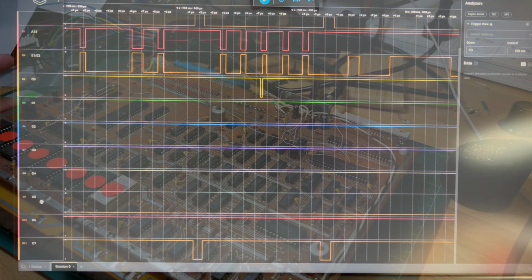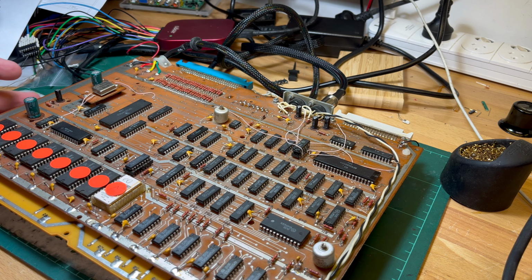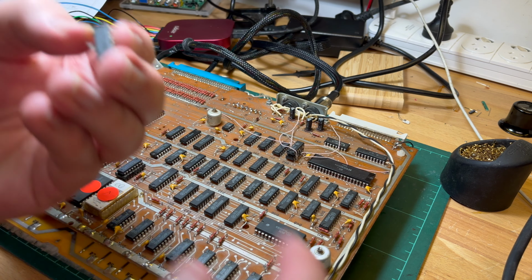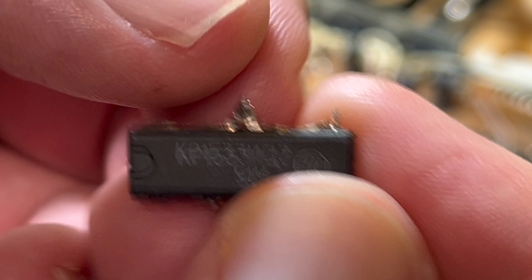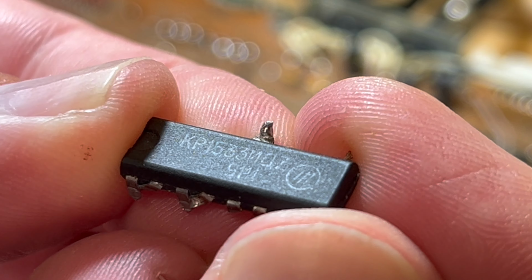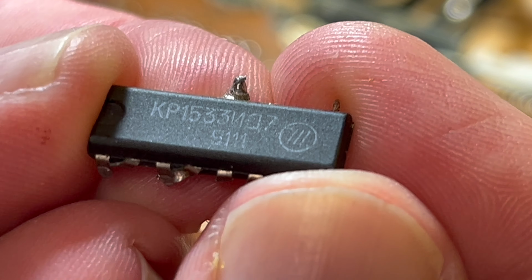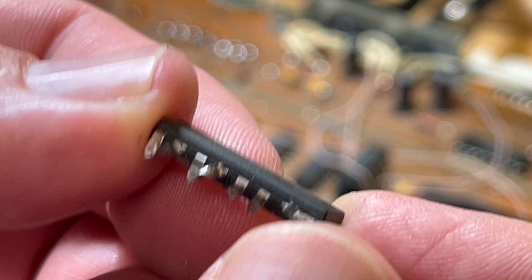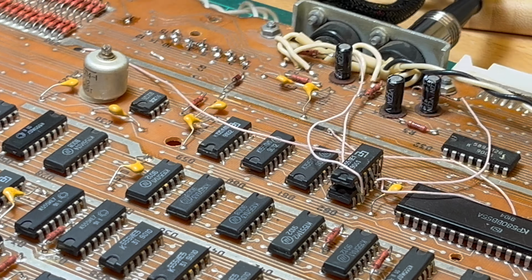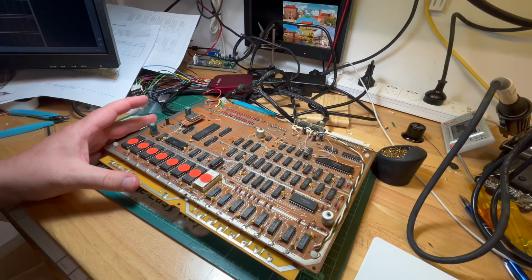Let's replace it. Right, so I have replaced the original. I kind of butchered it, unfortunately. I did try desoldering it, but I wasn't having any luck, and I didn't want to damage the circuit board. So, the original, what's it say? KR1533ID7, SEM4LS138. I just chopped the legs off, unfortunately, and have soldered in a socket and put in a SEM4LS138.